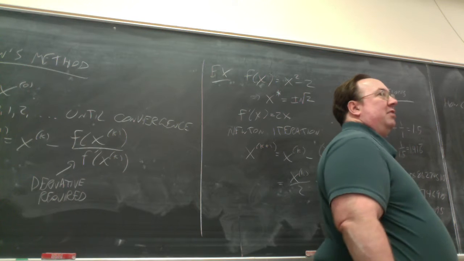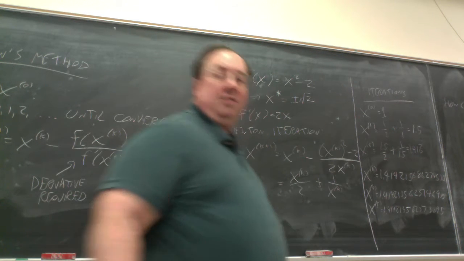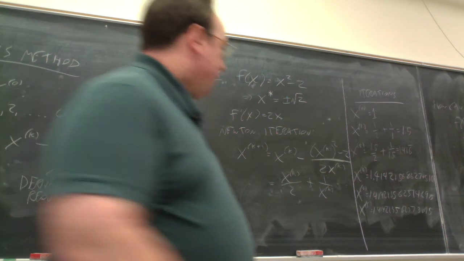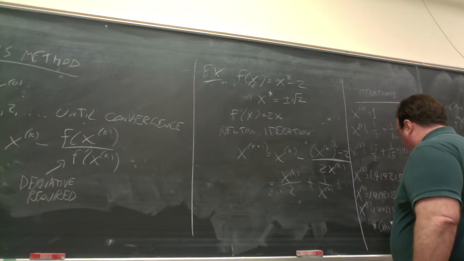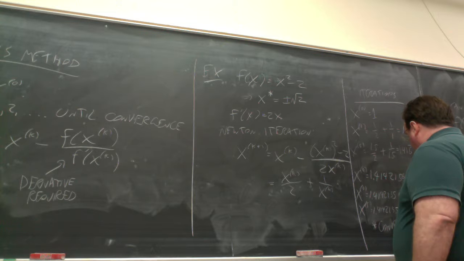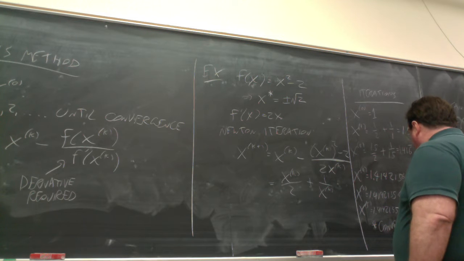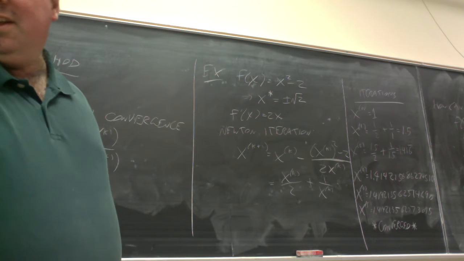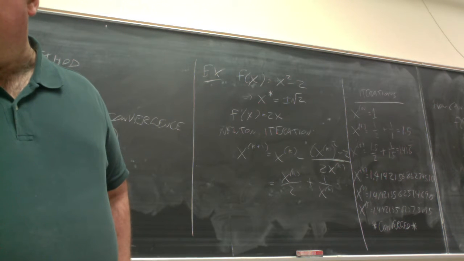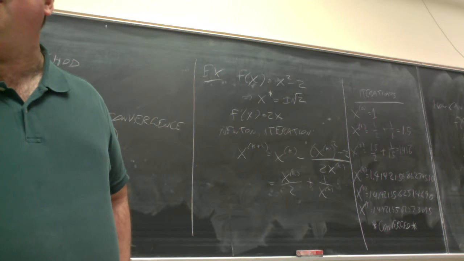And now, if I were to do this one more time, x to get x6, it turns out no change. All these decimal places would be exactly the same. So at this point, we just say that this method is converged. Because we get that many decimal places of accuracy, I think it's safe to say that we can stop. Okay, good to know.